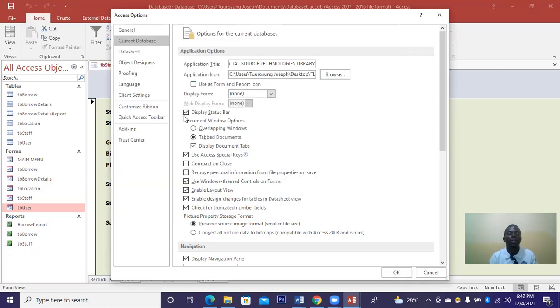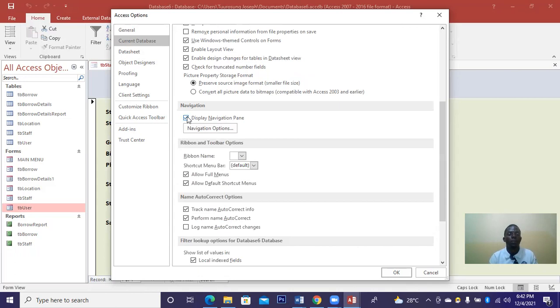The next thing we're going to do is that we want to hide this. Then we scroll down. We want to also hide this. We want to hide allow full menus. No, we don't want to allow full menus here. So what we need to do is remove this checkbox.